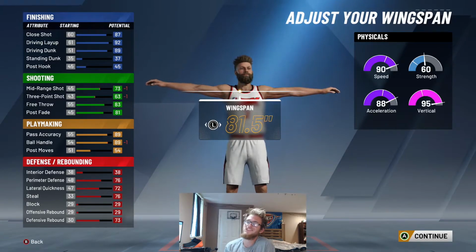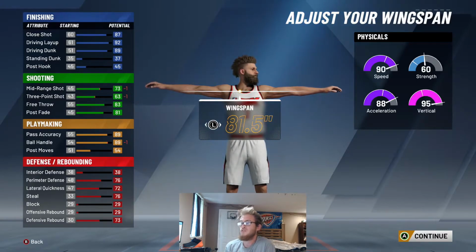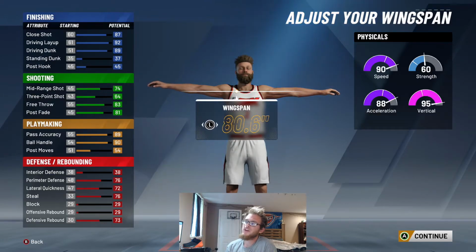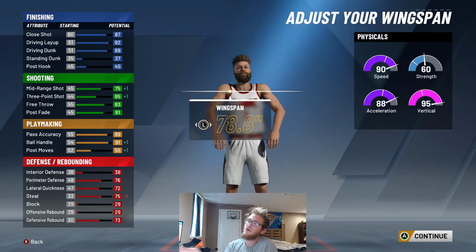I don't want to go here because I don't want to lose those 1 to 2 points in my shooting stats and my ball handle. So I'm going to leave it at 80.6. But again, if you're going to actually mess with the height or the wingspan, I would go to 78.8.